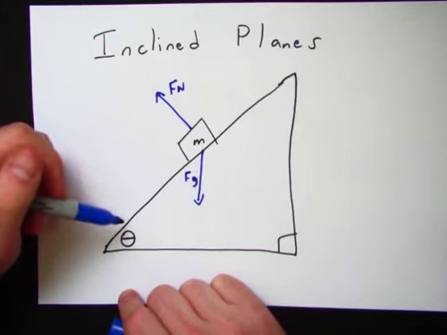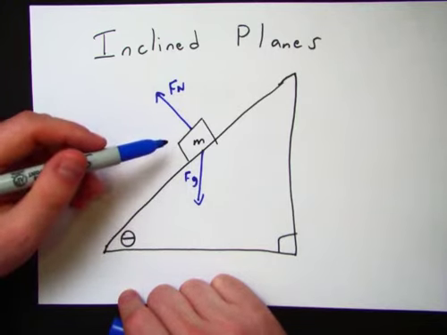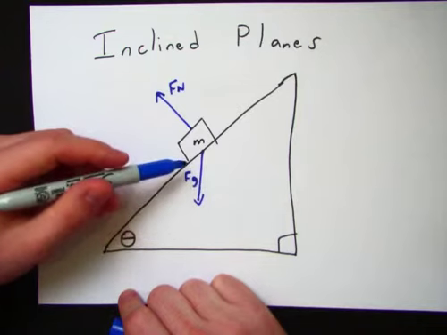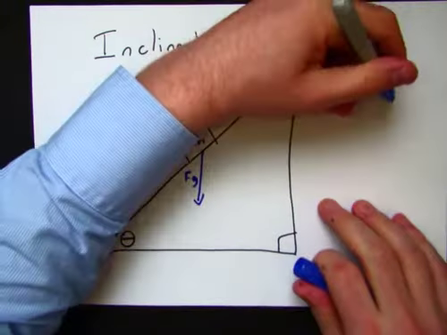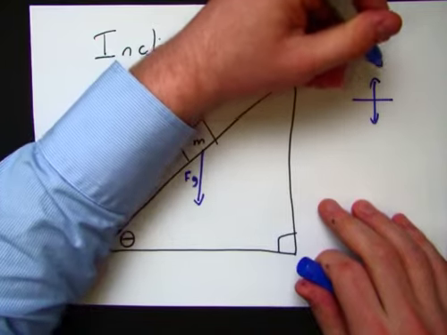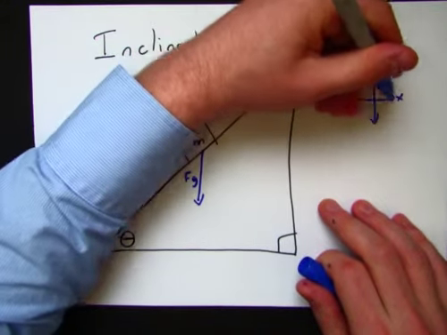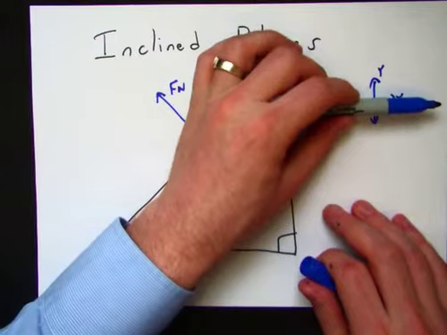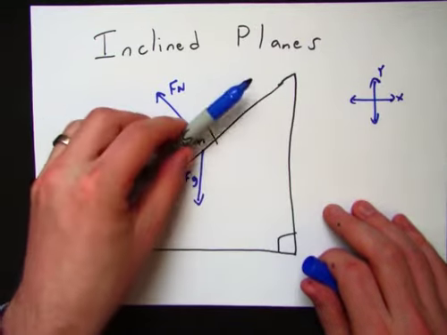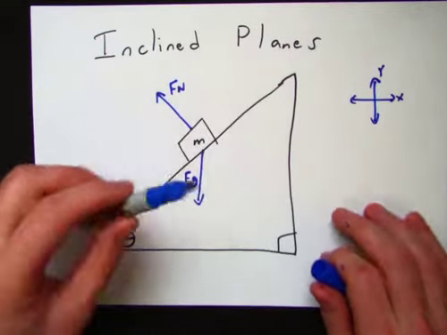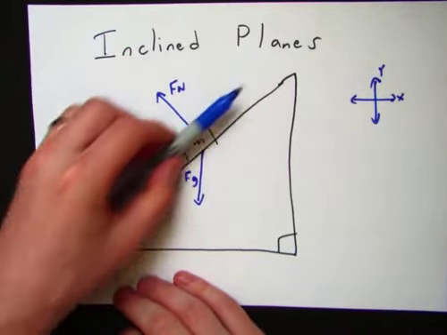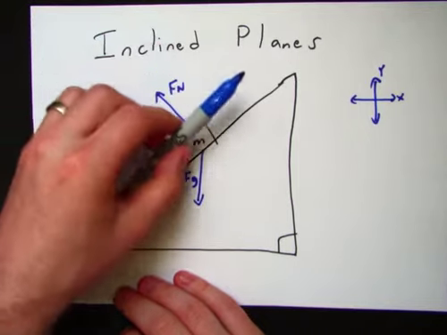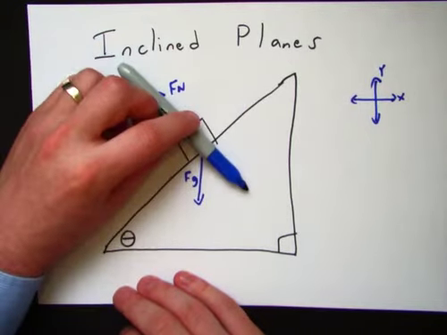To identify this a little more, let's take a look at some of the angles and break this up. Instead of having my XY axis like this, with Y here and X here, I want to take that whole axis and tilt it. So now this will be my X and this is my Y. I have different notation: I call them parallel to the ramp and perpendicular. Parallel would be X, perpendicular would be Y.